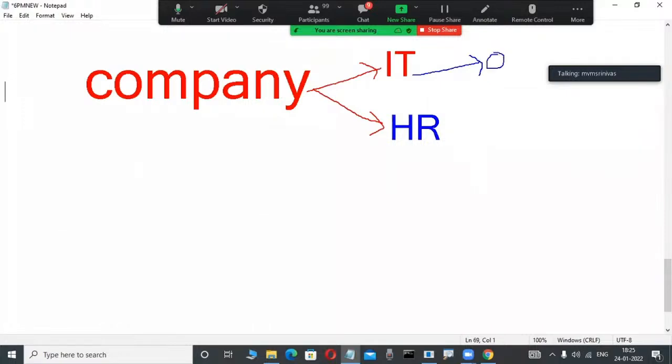Again, in the HR department, one employee is working. This is a small scenario: in a company, an IT department and an HR department. One company, two departments. In the IT department, three employees are working. In the HR department, one employee is working.